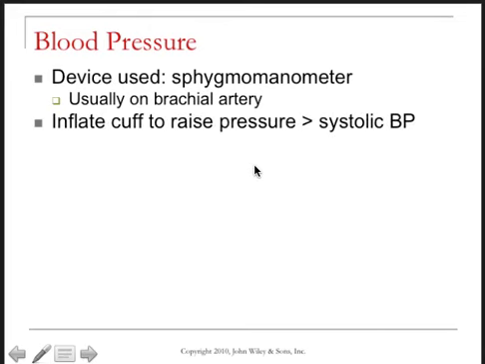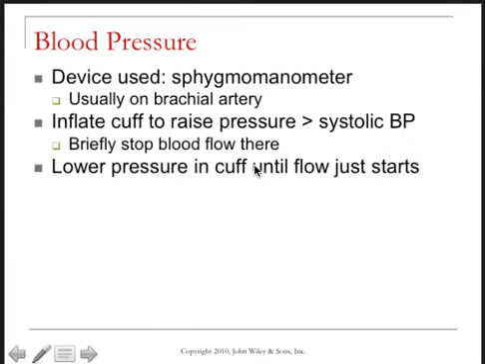We inflate the cuff to raise the blood pressure above systolic pressure. So essentially we cut the blood flow off temporarily. And then we let the pressure out very slowly until, using either a visual cue as a result of the dial that's affixed to the blood pressure cuff, you start to see a pulse or jump. Okay, the first place where you start to see it kick, that would be the systolic pressure.